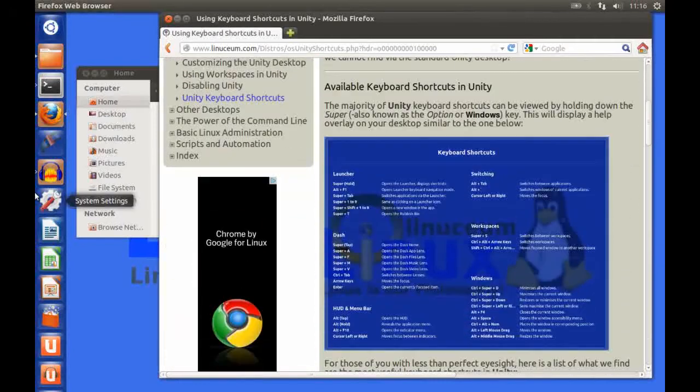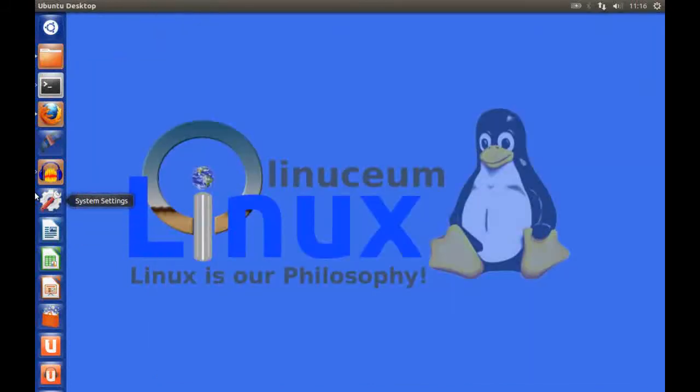Next, I think we'll take a look at some of the Windows shortcuts available. So one of the most important ones is to minimize all the windows to get to the desktop. So for instance, you've got icons in the background you want to go and click on. So if you use Control, Super and D, you can see that all my windows are now minimized and I can get to my desktop.